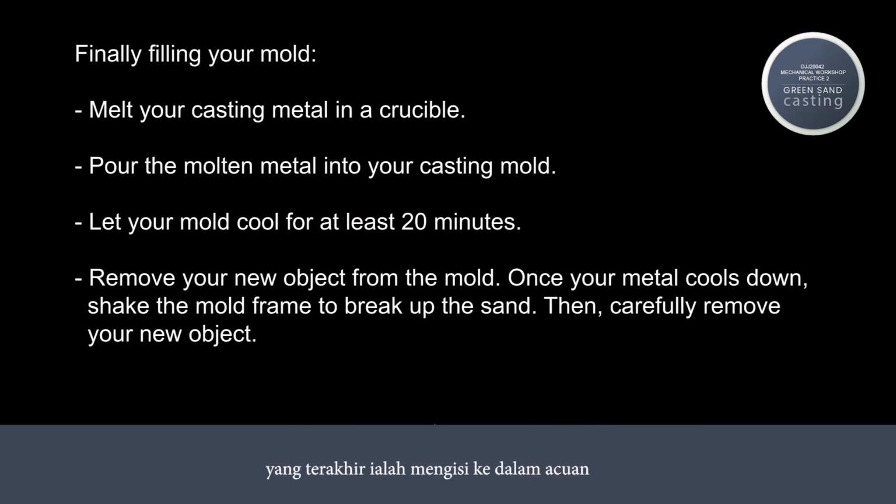Finally, filling your mold. Melt your casting metal in a crucible. Pour the molten metal into your casting mold. Let your mold cool for at least 20 minutes. Remove your new object from the mold. Once your metal cools down, shake the mold frame to break up the sand. Then, carefully remove your new object.